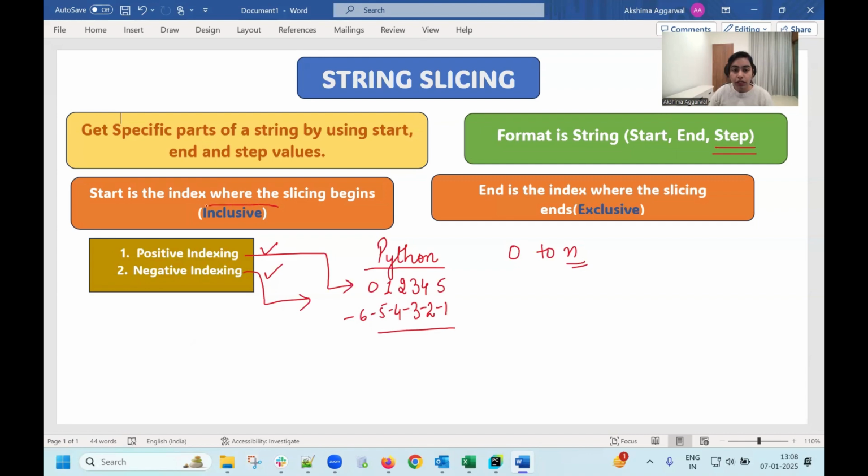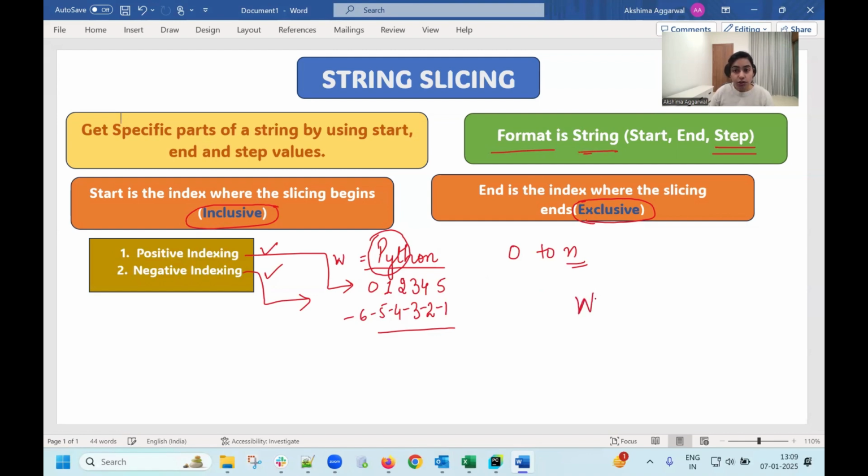The importance of these two really needs to be understood. For example, say we need to find the first three characters of this string. Now let's store Python in the variable W. Now the format which we are going to use is this.